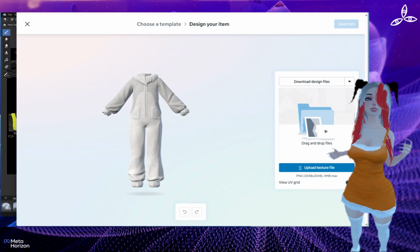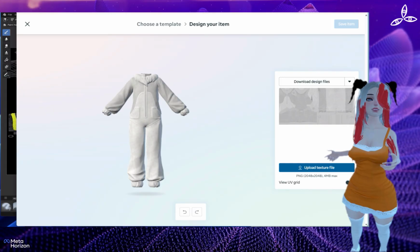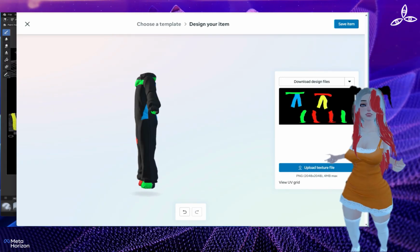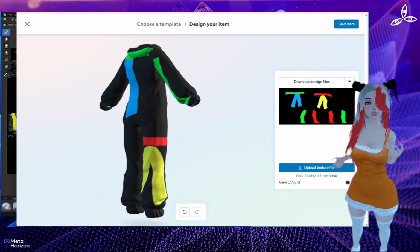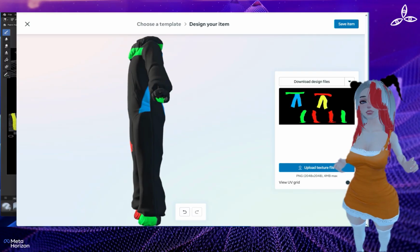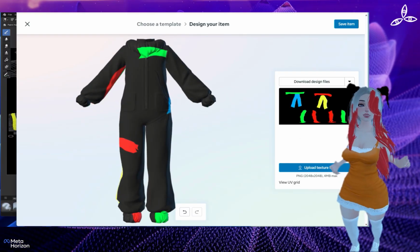And once we go, oh sorry, not bottom left, it's at the top. And then when we actually go to upload this, you can see, look at that. It's gone all over the place. That doesn't match the UV that was on the mesh that we downloaded at all. So that's the purpose of this video, is how can we now correct that?